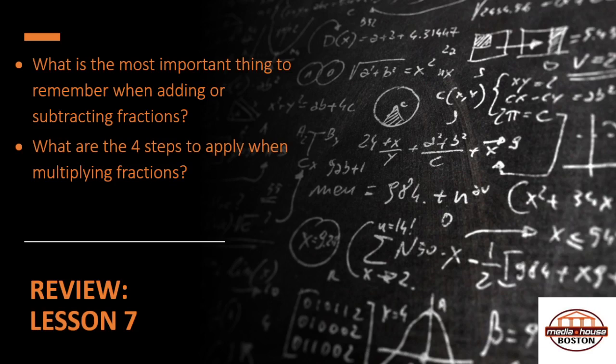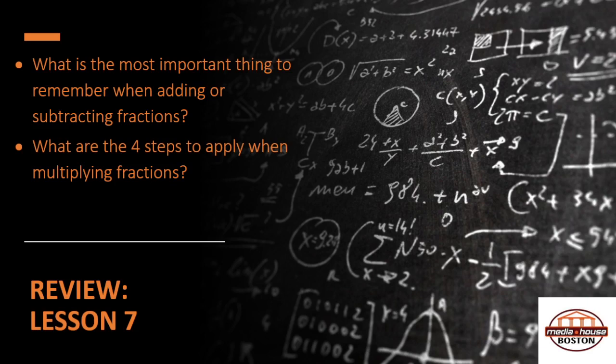We also covered multiplication, where the rules are that you multiply the numerator with the numerator and the denominator with the denominator, and then the third step is to simplify the fraction. Lastly, once you simplify the fraction, if it is still an improper fraction, you have to convert it to a mixed fraction.